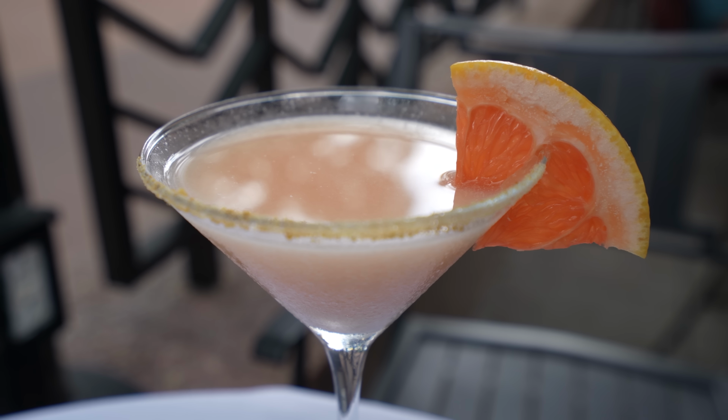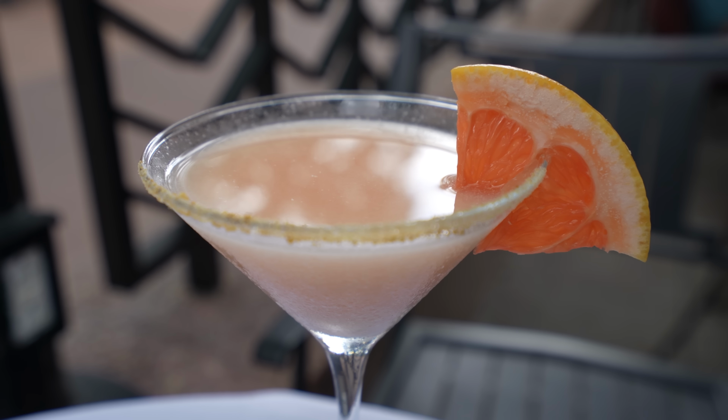And normally, when I come to the Hollywood Brown Derby, I get this as my first drink of the entire meal. And then I would end the meal with grapefruit cake, but because I'm here at the lounge, I figured I'd do things backwards and end with a drink that I would normally start with. So here it goes. I am always so pleasantly surprised with this drink.